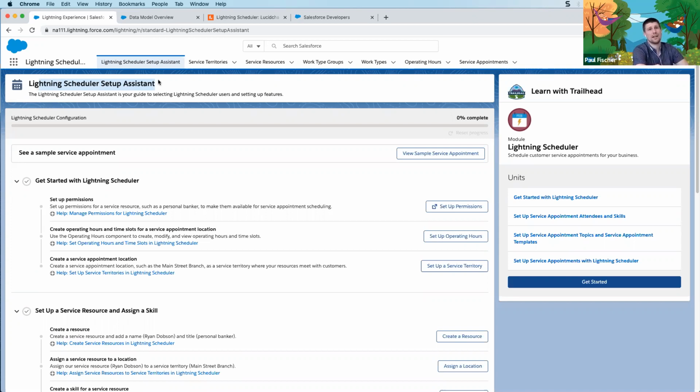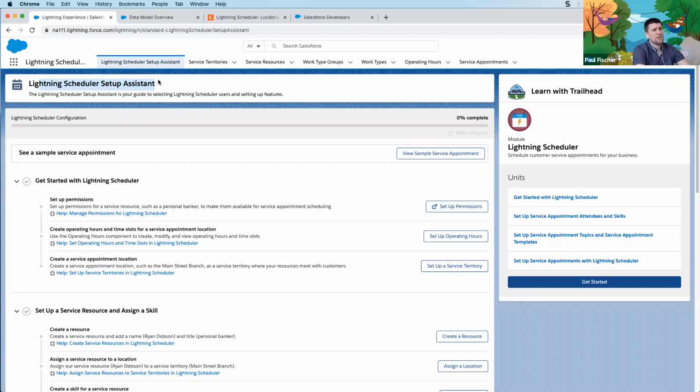You're not going to have all of the dispatcher screens that you have in Field Service Lightning, but you're going to be able to schedule and route appointments by skills, by licensing, by availability, and within different territories as well.